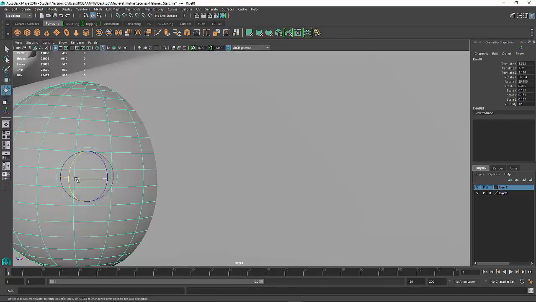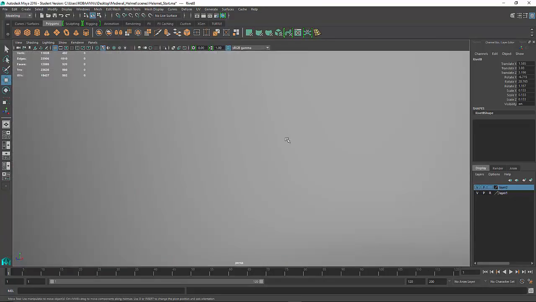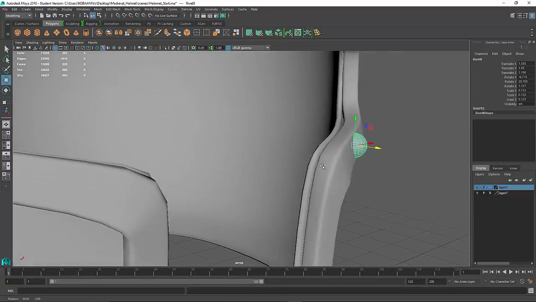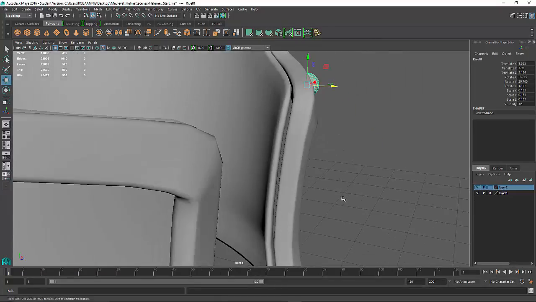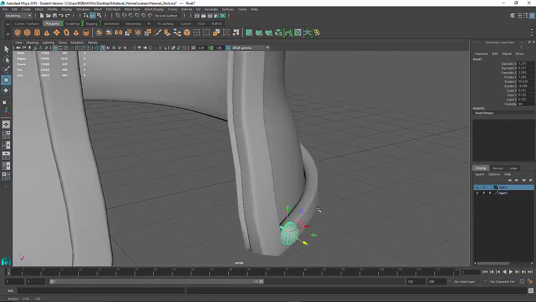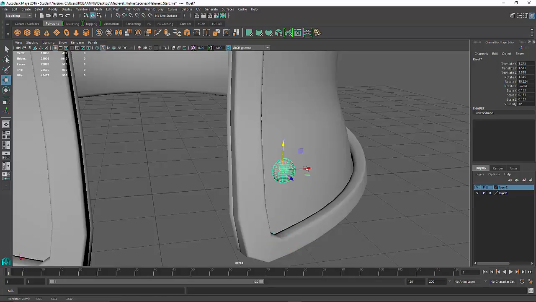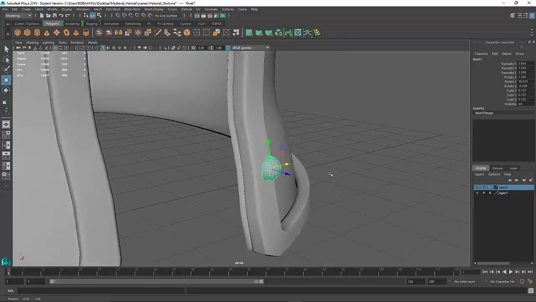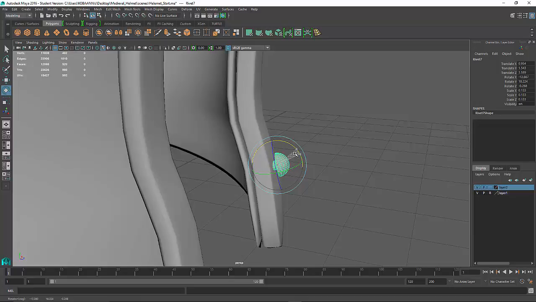Wait, hold up, I don't like this. Oops. Okay, that's nice. That looks nice. That's it. Just over here. Turn it around. Move it out. Pull it out. Move it up. Move it in.